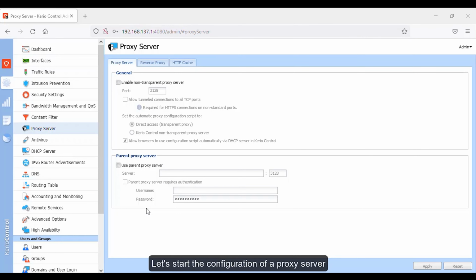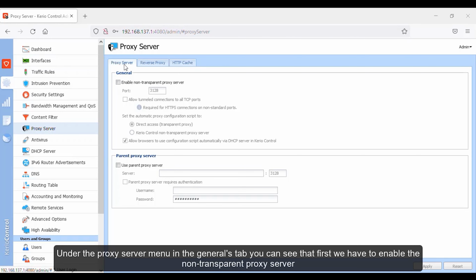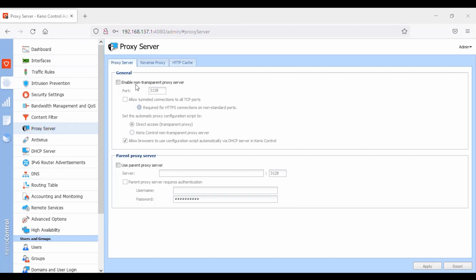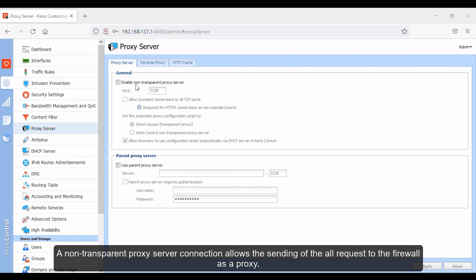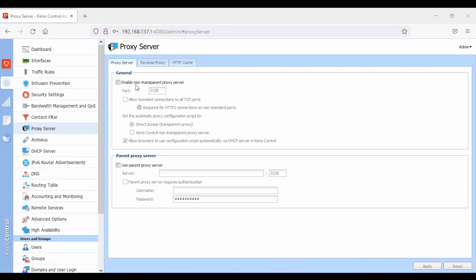Let's start the configuration of a proxy server. Under the proxy server menu, in the General tab, you can see that first we have to enable the non-transparent proxy server. What is a non-transparent proxy server? A non-transparent proxy server connection allows sending all requests to the firewall as a proxy.